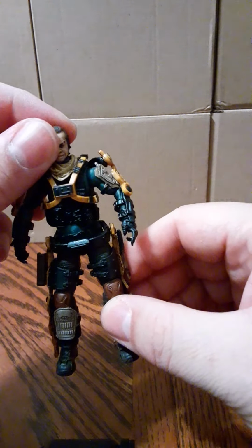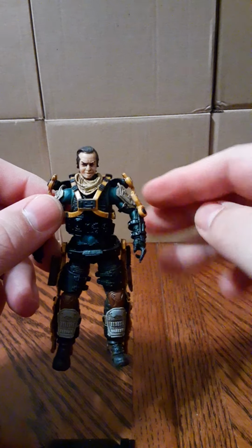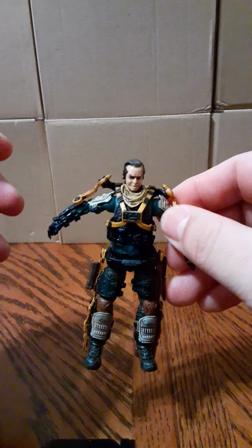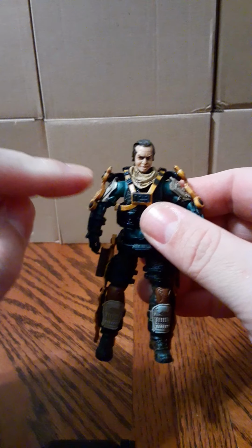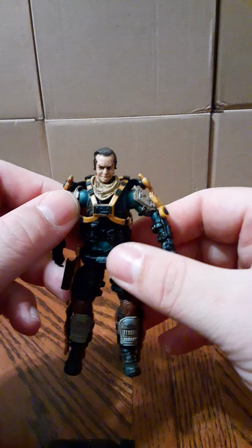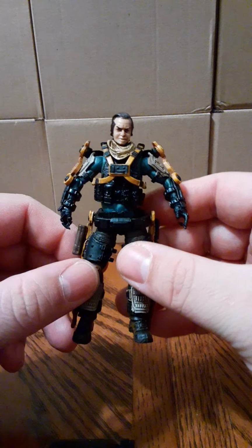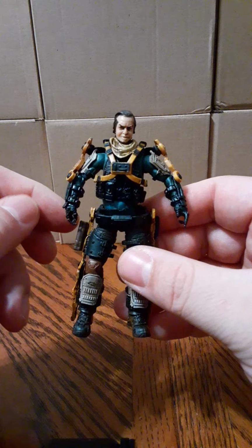So he has that one new neck. He has ball joint arms. They will go 360 and they'll go up, you know, and out. Like so. I don't want to do too much, so I don't want to break them. Of course, you can get more of the rise on his arms if you remove the suit and his upper arm guards. All this gear is going to hinder your articulation. He has bendable elbows, or get your 90 degrees.